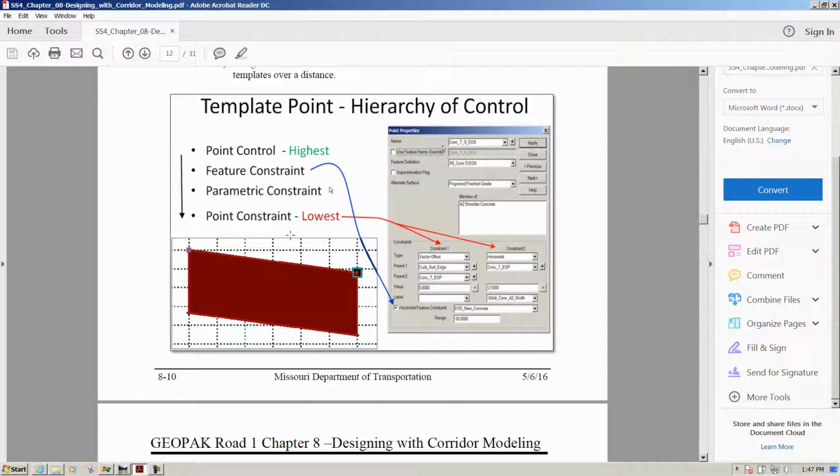A typical example of a point control is super elevation, which overrides any kind of vertical information. In this example we're going to use a lot of parametric constraints, and later on we're going to show you how the feature constraint overrides both the parametric constraint that we set up and the point constraint.